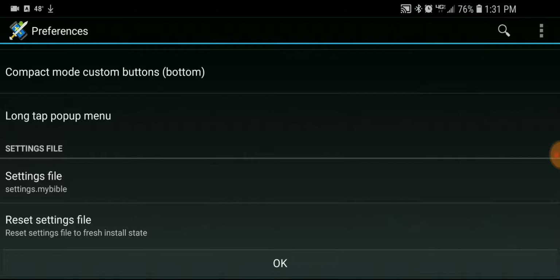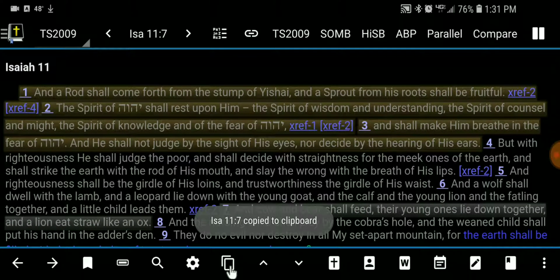I would just copy the entire MySword folder from your phone for backup. But that's enough from the preferences here. This is a copy function. So there's one thing, if you're using Twitter, like say you're wanting to tweet, or Facebook, or anything in social media, or even notes that you're making on your phone, if you're wanting to copy and paste them, that will do a quick copy.